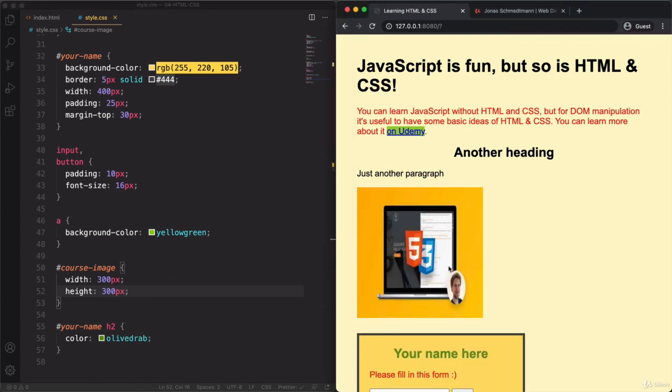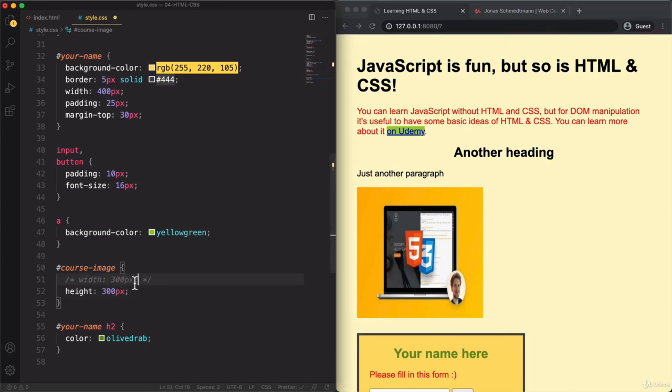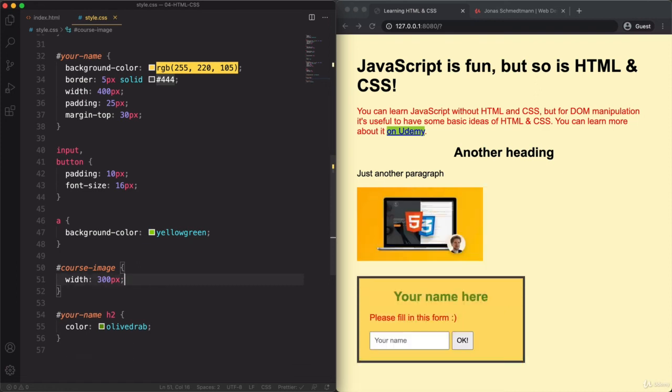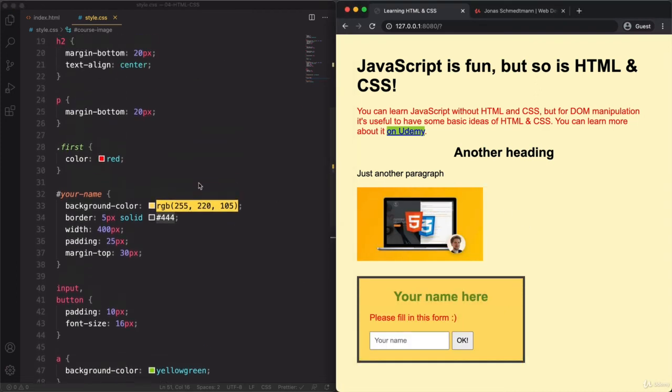Yeah, that's right. Okay, and if we now turn off the width, so let's comment it out, then it will again scale proportionately. So the height is now 300, and then the width is calculated automatically. But let's set it back, and usually it's easier to simply specify the width. Okay, so that looks nice.